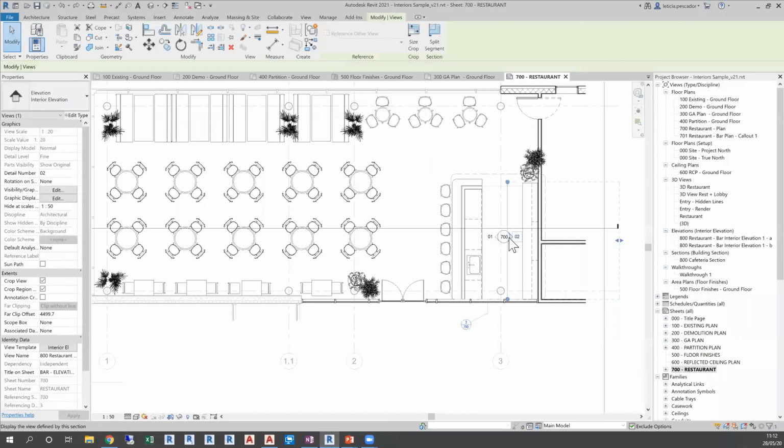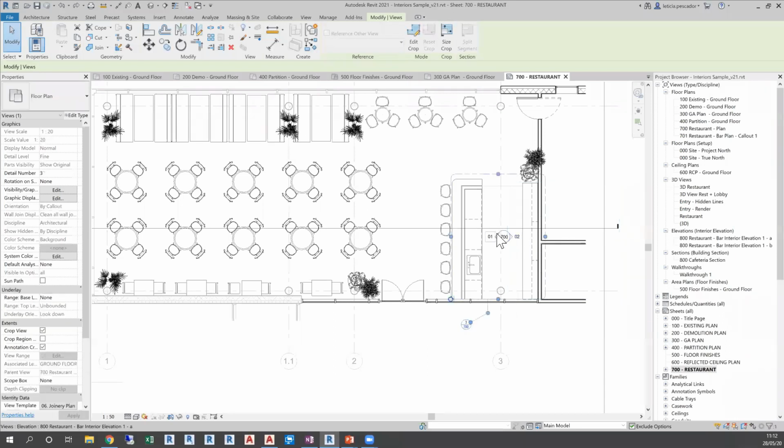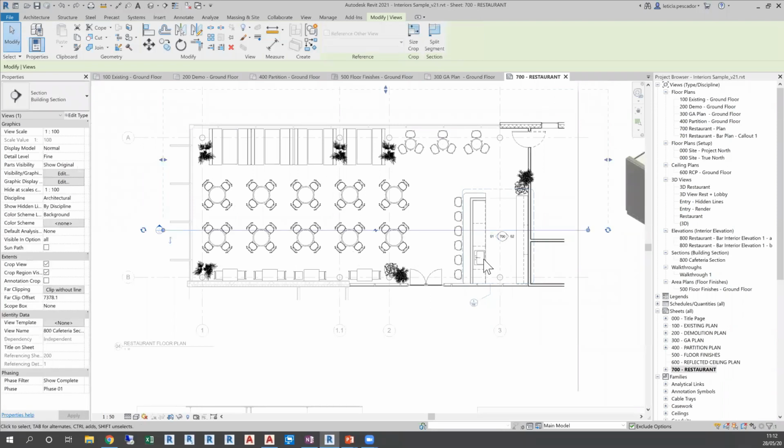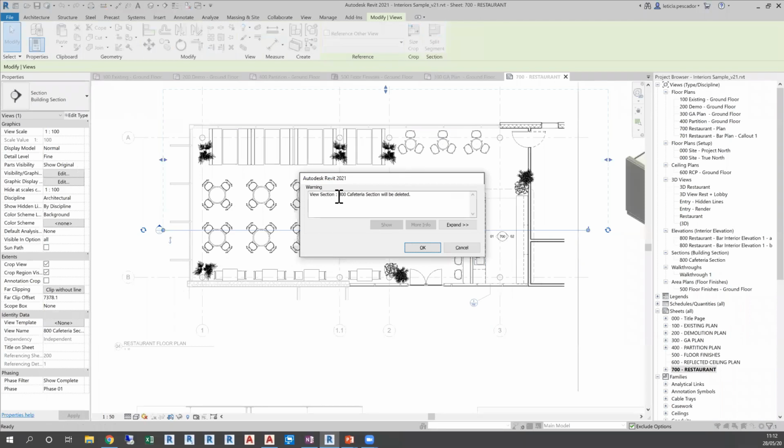So if I delete a marker, being a call-out marker, an elevation marker, or even a section marker, which is the section listed within my project browser, that will automatically delete the views as well.